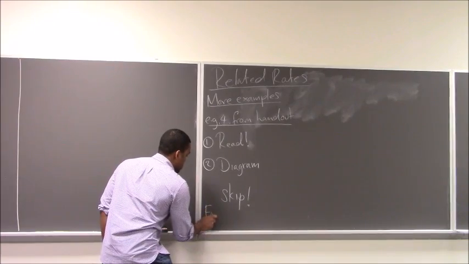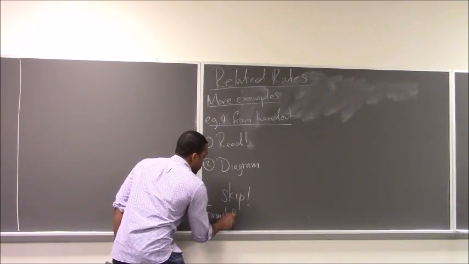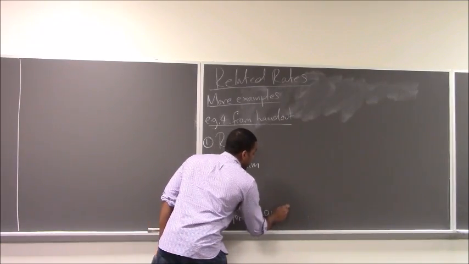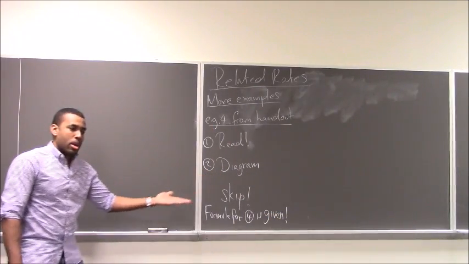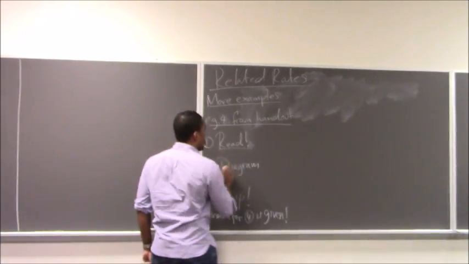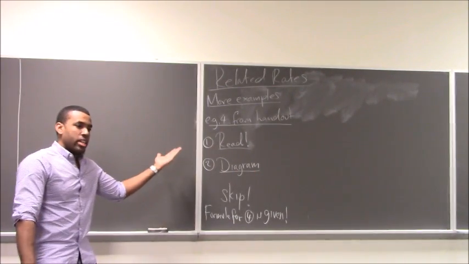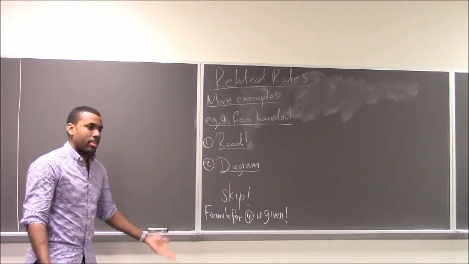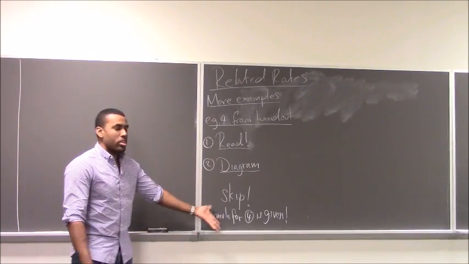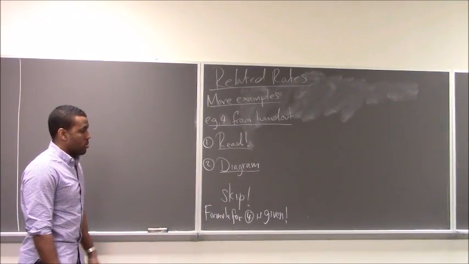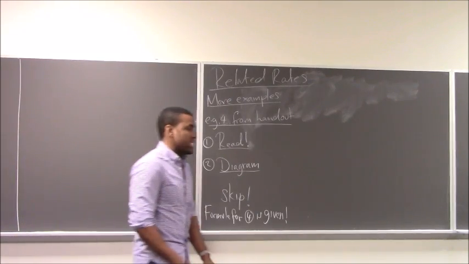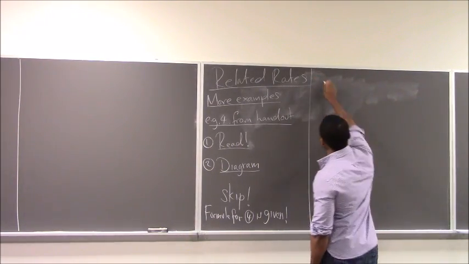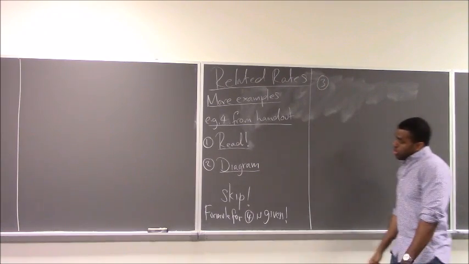The formula for the volume is given. Remember, the whole point of drawing a diagram is to figure out a relationship. So when you drew that diagram, for example, of the ladder leaning against the wall, you're like, oh, that's like a right triangle, I know a formula for that. Pythagoras is there. The whole point of the picture is to get you to come up with the formula. But if the formula is given, you can skip this step, but you still consider it and you just move on in order. So the third step would be to do what?